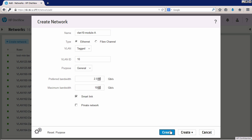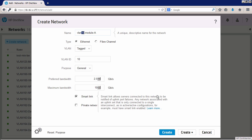Okay, we'll do the create. There's a create and a create plus. Create plus is just, okay, I want to keep this create network menu, I have some other stuff to create. Create, if you click that, it will go back to the main configuration mode. Okay, so we'll do the create plus. We'll create another VLAN 10. So this one later on, I need to assign to module one, the first Flex Fabric module. If you click, I need to create another one for module 2, for the second Flex Fabric.